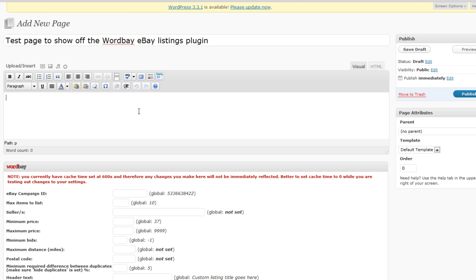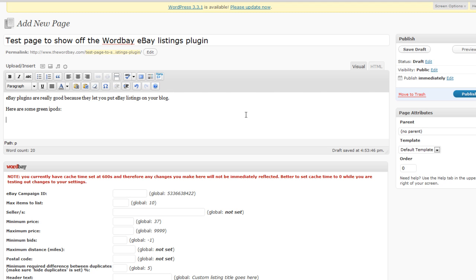Okay, and then we write our post content like this. eBay plugins are really good. Here are some, I don't know why I always use this example, here are some green iPods. I think there's a real niche there for green iPods. There's a little tip for you.